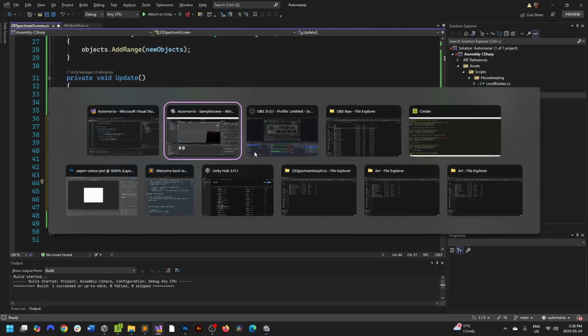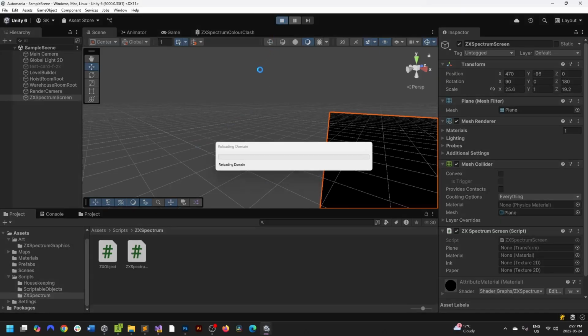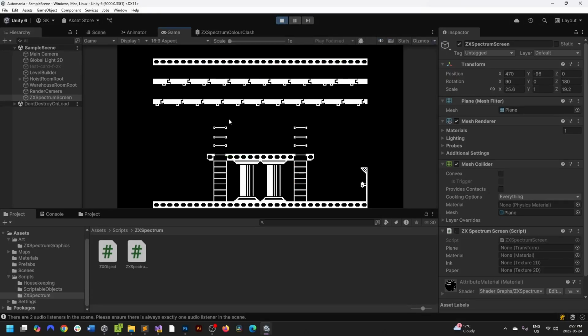So if we go back to, hopefully I haven't broken anything, so we run this game. In this case here, we've got this point up here. So this is the top part of the screen. So this is at 0, 1, 2. So this is 2 attribute coordinates down, and it starts at 0. And it runs from 0 all the way through to 31.